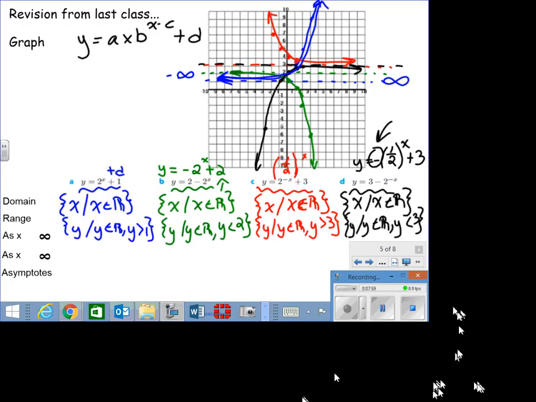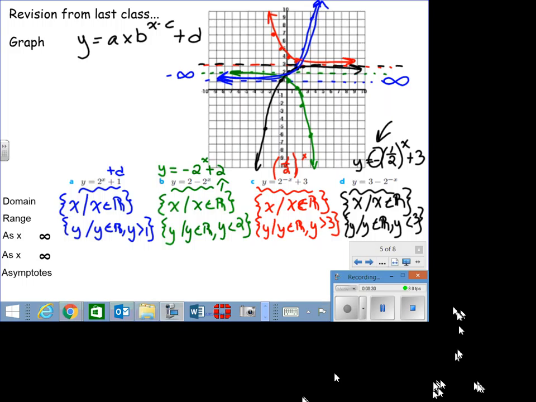So after our discussion in class, we realized that the range would be affected by your horizontal asymptotes. So if you notice, for the blue, your graph can have any y value that's above the horizontal asymptote at 1. So I can take any y value greater than 1, but it will never actually touch the horizontal asymptote at 1. So not equal to, just strictly greater than. And then that goes the same for the other asymptotes in the other colors, okay?